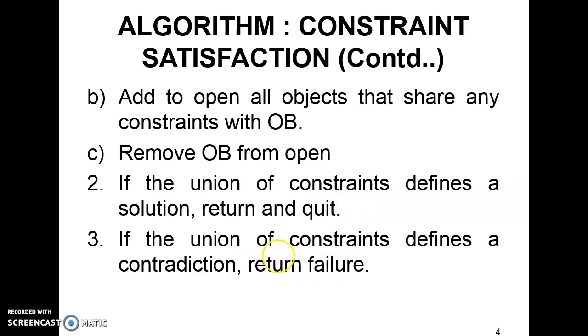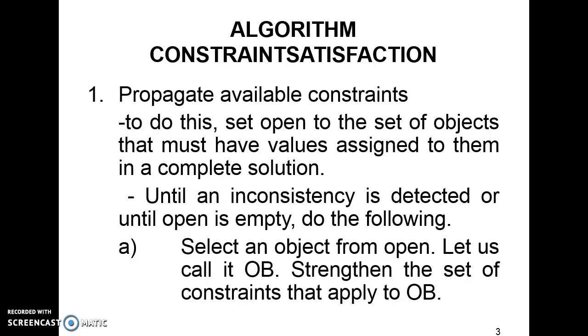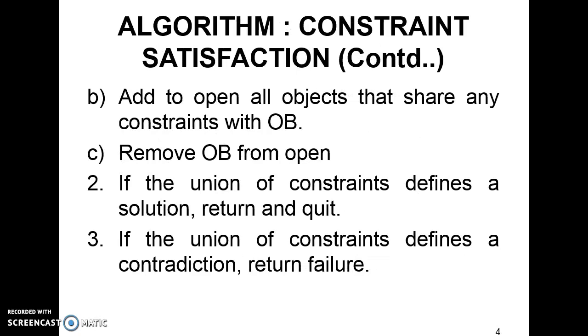If it is not generating a solution, and is generating some kind of contradiction in whatever estimation we have made, we return a failure. So what we are doing here is, first we select the group of open constraints, and one by one for each of the constraints we try to find the value. Then after all the constraints have been solved, we put them together and check for inconsistency or contradiction. If a contradiction is not there, the solution is reported. Otherwise, the contradiction is reported.